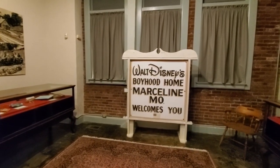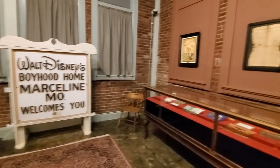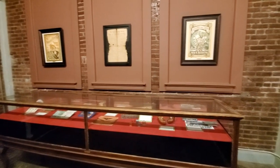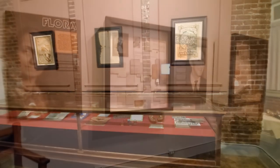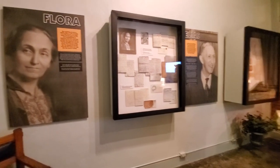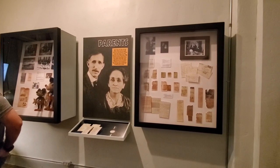The town's done a wonderful job of remembering and capturing Walt Disney's life here — this museum is just fantastic. And then at the end there's a brief section about his parents, with great stories. Walt's dad was a little bit harsh, but there was still a lot of love there as well.